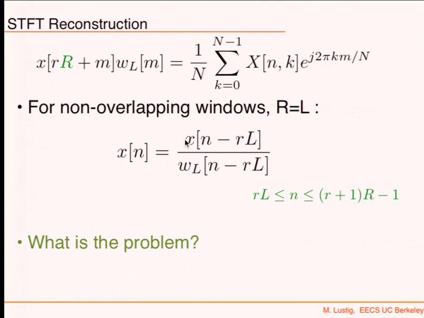Now, that's not a problem if you compute a spectrogram back and forth. Maybe numerical accuracy would affect your ability to get something accurate, but it's not usually an issue. But what if you did some processing on the spectrogram and then try to do the inverse? That effect of dividing by a window is a huge problem, because you can amplify those artifacts that you introduce. So that's an issue.